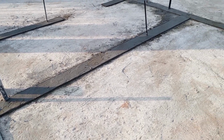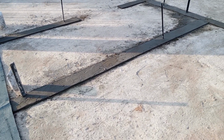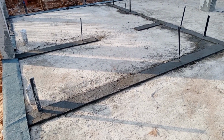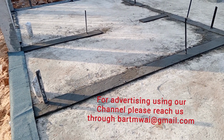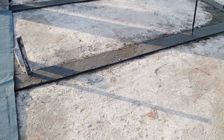This one is just to show the sizes of the rooms and also to give alignment when you start doing your block work. So this is the screed layout. You can see that is the screed layout, and I've said the purpose of doing the screed layout is to give the alignment when you start doing your block work or when you start doing your masonry walling.